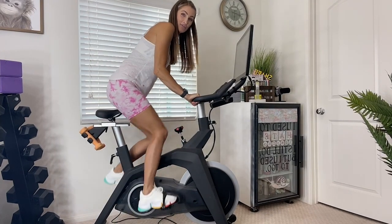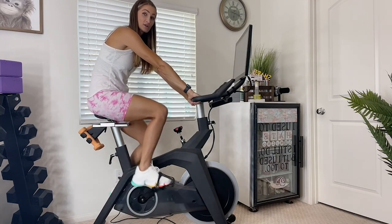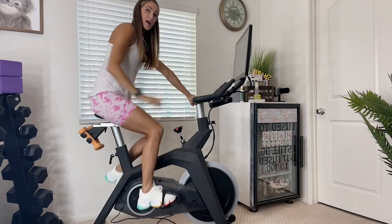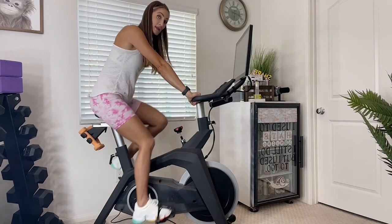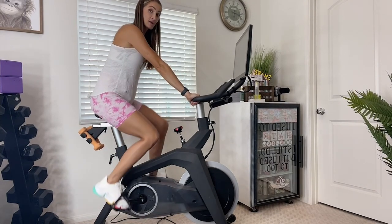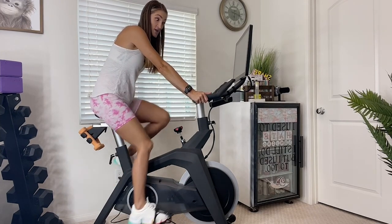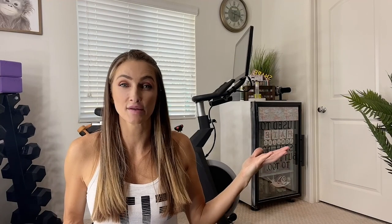If you're riding and your knees are going really far over your toes as you pedal, that's something to be aware of — it may mean you're too close and need to pull your seat back. I have bad posture and right now I'm using way too much of my body weight on my handlebars, so I might need to raise them up a little more, or just be better about not using the handlebars as so much support.